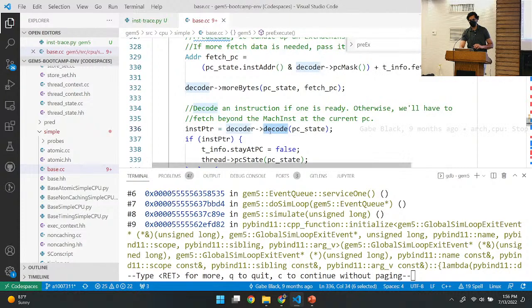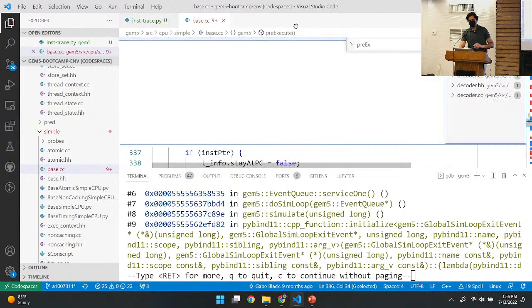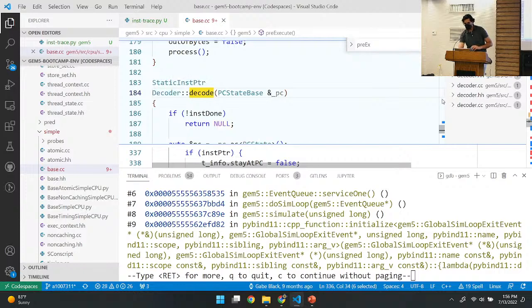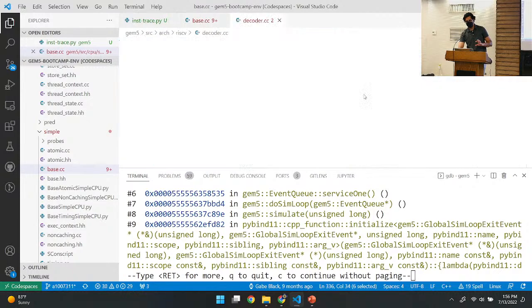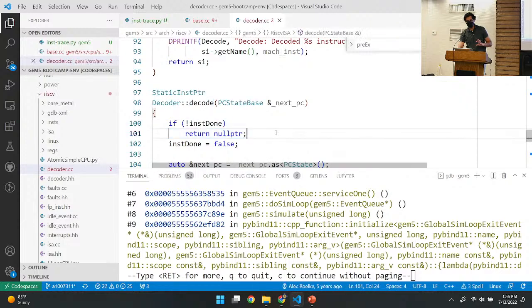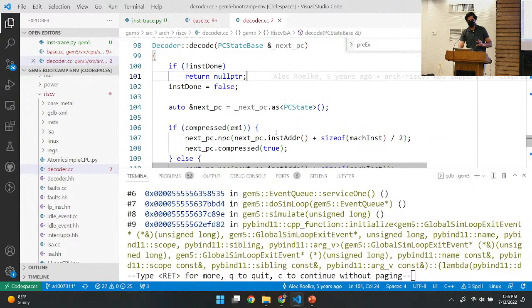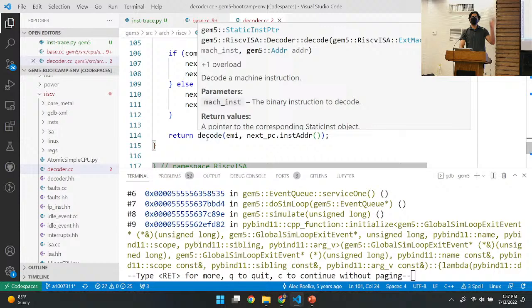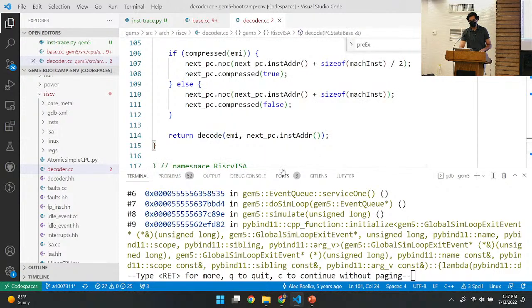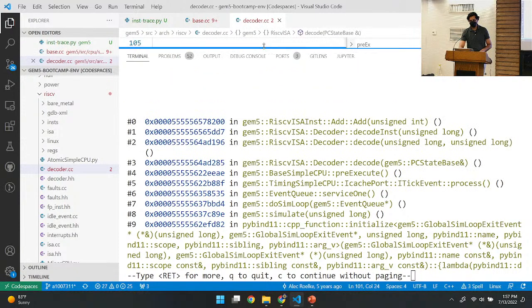If you go inside that function, in VS Code you can just right-click to go to that function, and make sure you go to the RISC-V specific function. Inside that function, the main thing happening is that it's just returning a decode call, which is now from the ISA subsystem. Now I go back to my backtrace.